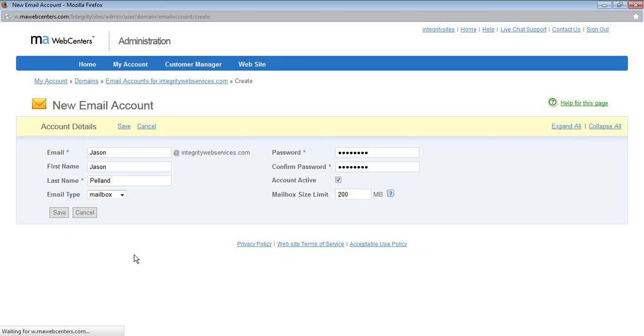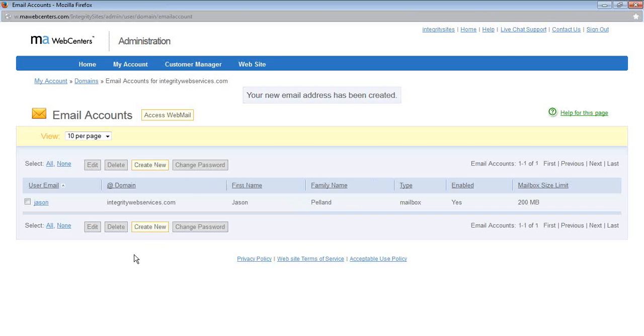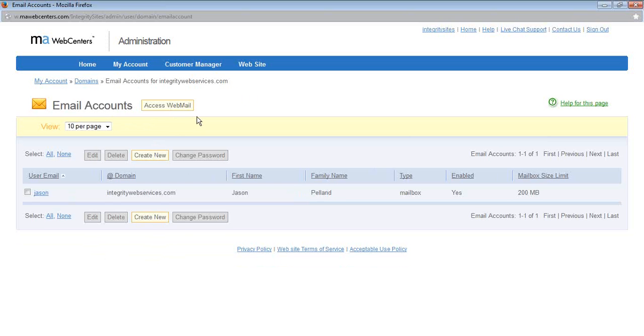Once the email has been saved, it'll be added to the list of email addresses within your email accounts. You can access the email through webmail, and people can actually go to our web center and type in their login, username, and the password that was created and access their webmail anywhere that they have internet access, including on mobile devices. However, if they would like to check this email account without the webmail service, which is simply an online mailbox, visit the Help menu.